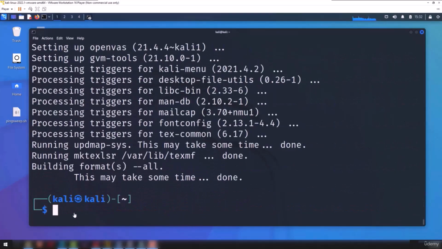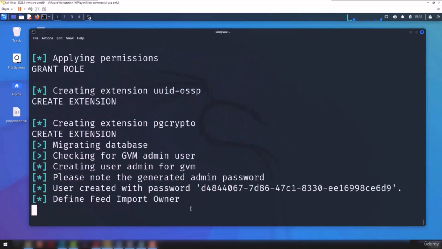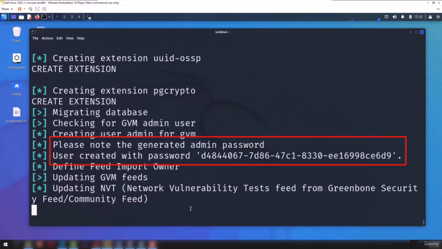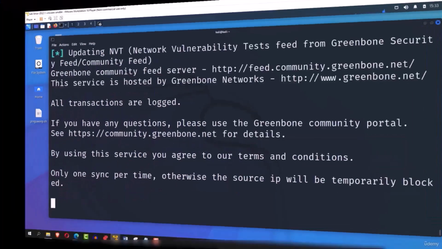We're back. Now we need to set up the installer. There are over 50,000 data points that OpenVAS will check for, so we're going to need to download all those signatures. We do that by typing sudo gvm-setup and hit Enter. Look at this really long admin password. We need to jot this down somewhere, because if we lose this, we're in trouble. This installation is going to take a while. We'll come back when it's done.